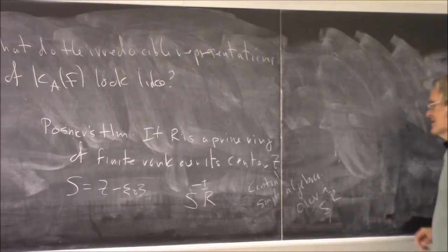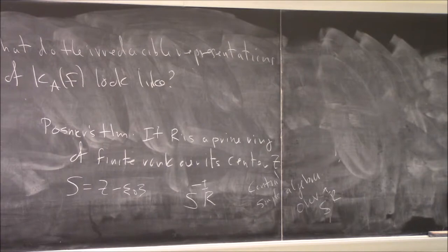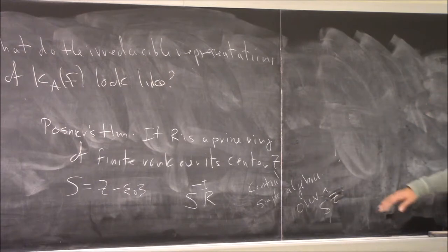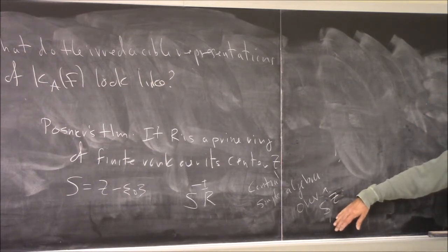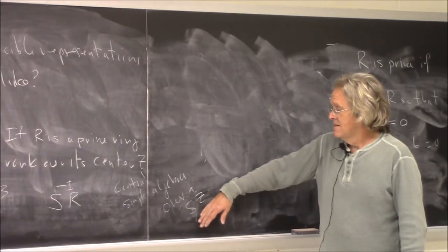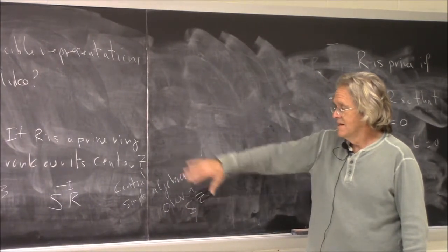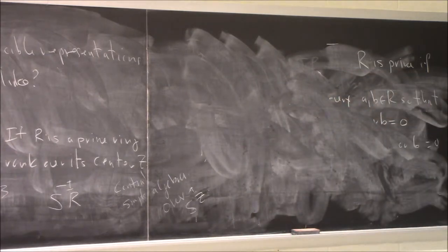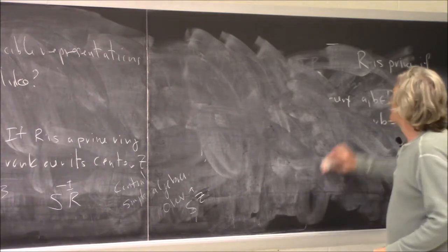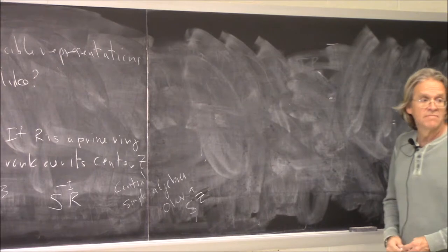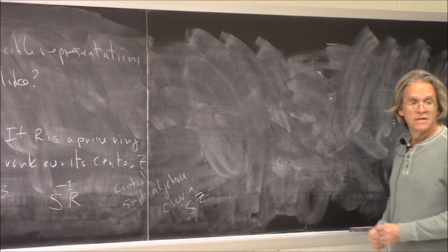So that means the center is exact over, not S inverse of R, S inverse of C. The center is just the field of fractions of C. And then this algebra doesn't have any two-sided ideals. And when you have a central simple algebra, what you can do is take a finite extension of its center so that it becomes a matrix algebra.